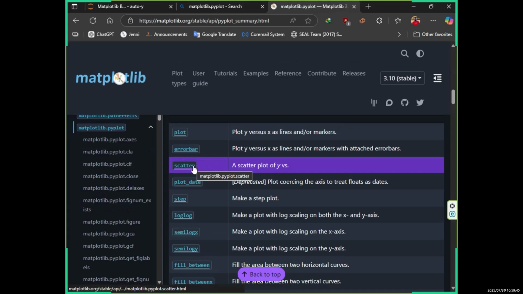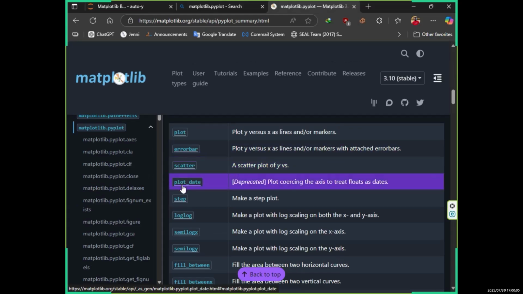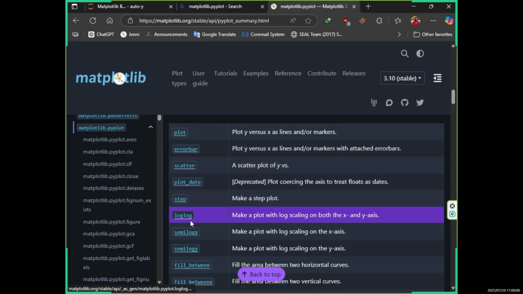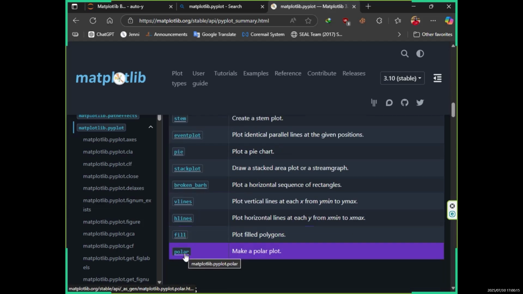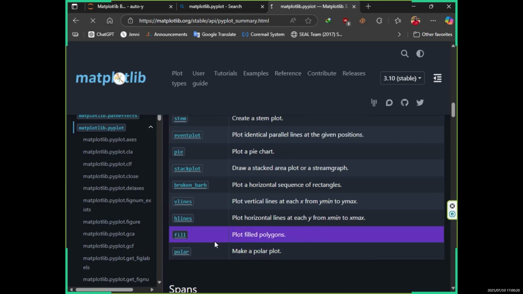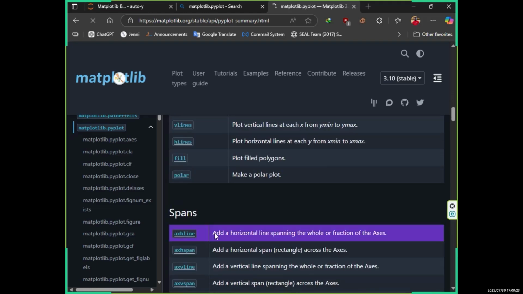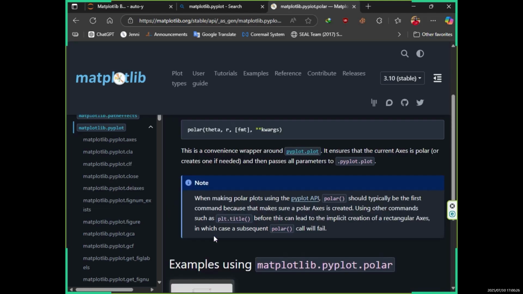If you need to create a scatter plot, what should be the name? Like PLT, we import Matplotlib as PLT, you know. So we need to call plt.scatter, and then we need to give the x-axis and then the y-axis. So these are all the options that you can use with plot. One will be error bar and then plot in date, and then if you need to make a step plot or log plot, semi-log, there are thousands of plots that you can go with. If you click here, it will take you to that specific plot and give you more in-depth details regarding that specific function. In this case, we are only discussing a simple line plot.